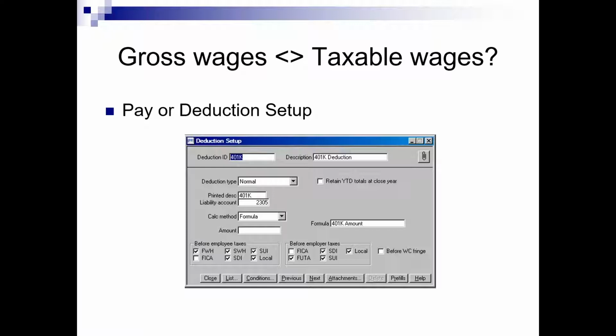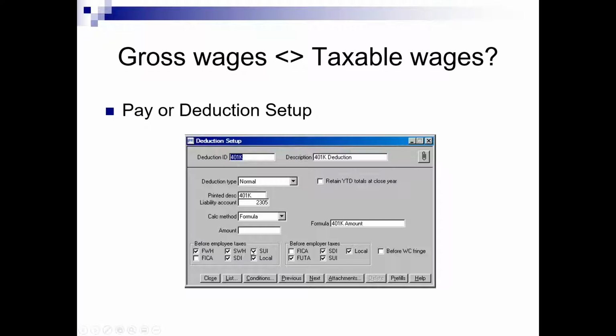And I will have you check down below here what those new deductions may be exempt from. A common mistake is a 401k that is tax exempt, and when it was initially set up, it wasn't marked at the bottom of the screen to take the deduction out before certain taxes are calculated. So that's one common mistake that people will make.